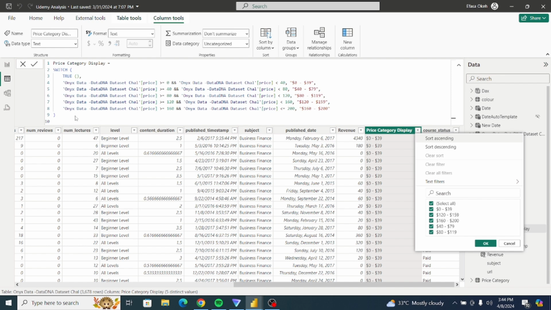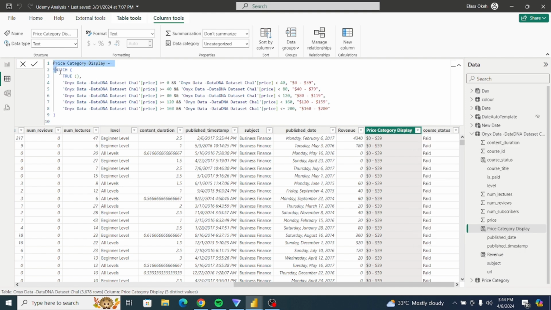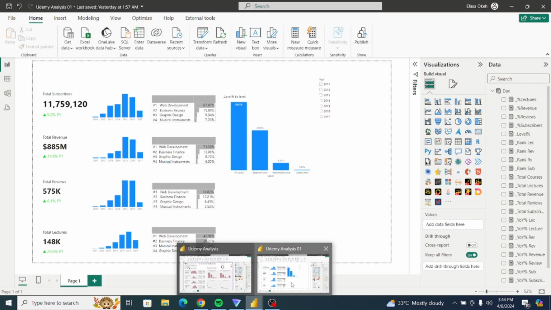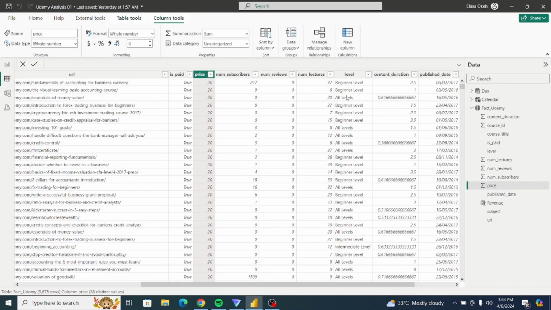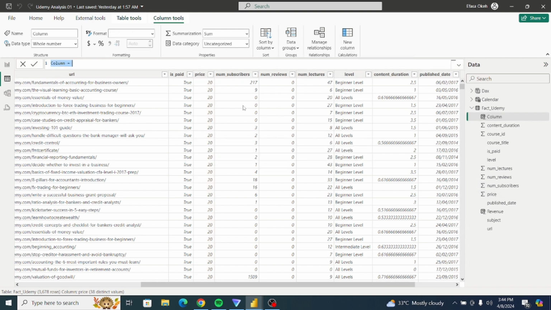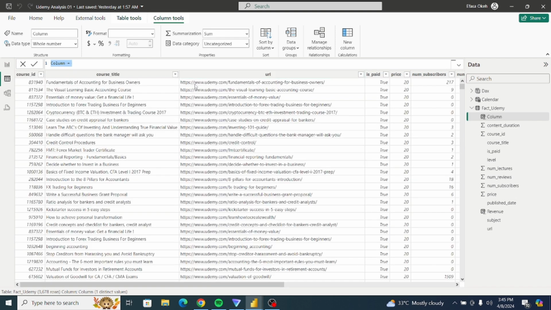So I'm just going to copy this now. Although I have to do a lot of renaming, because the name of this table is quite different from what we have there now. So I'll copy this measure, then navigate back to our report. I'll come to the table view, and in our table view, what we want to do now is add a new column. The column name we want to refer to here is price.